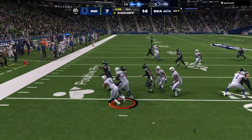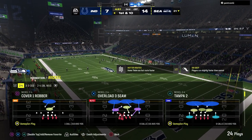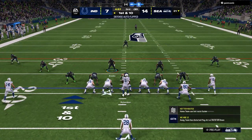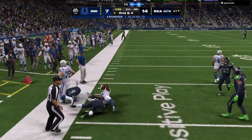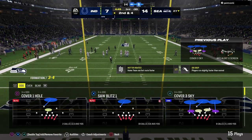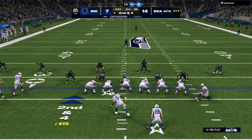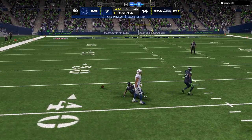The kickoff is taken in at the goal line and just a yard past the 20 to the 21. The Colts come to the line ready to start their next drive. It'll be interesting to see what adjustments this offense made in the locker room — they haven't really been able to get anything going offensively, virtually nothing in the ground attack. So something has to change here in quarter three. Their friends from the defensive side told them exactly that — those guys, the stop troops, they've been playing pretty well and kept them in this game.